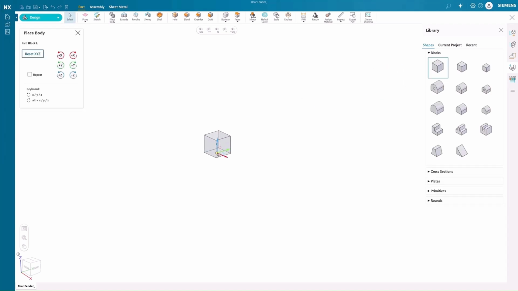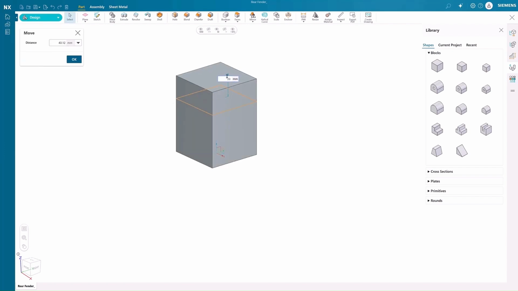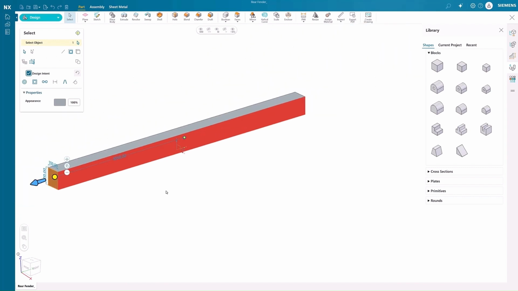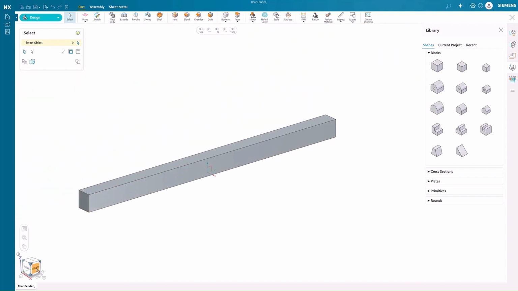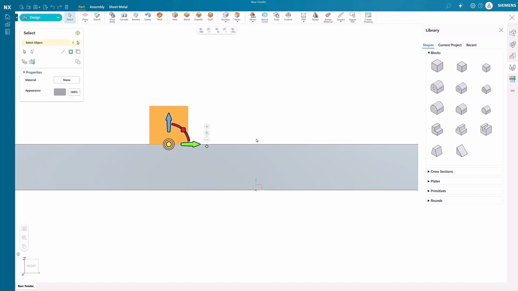Welcome to the future of design efficiency with Designcenter NX X Essentials. Access browser-based CAD, CAM, and CAE tools to transform your workflow and boost productivity. The Shapes library is your gateway to rapid design creation. You can access pre-built elements instantly and save valuable modeling time as you integrate them seamlessly.